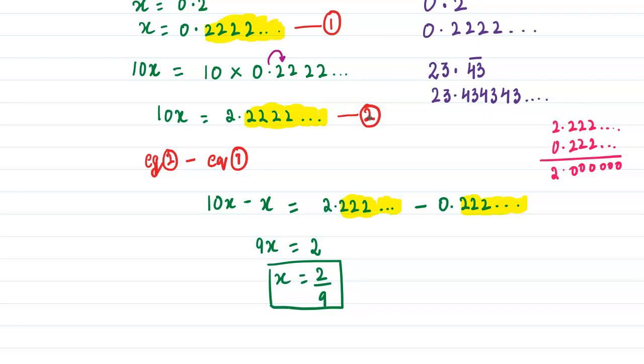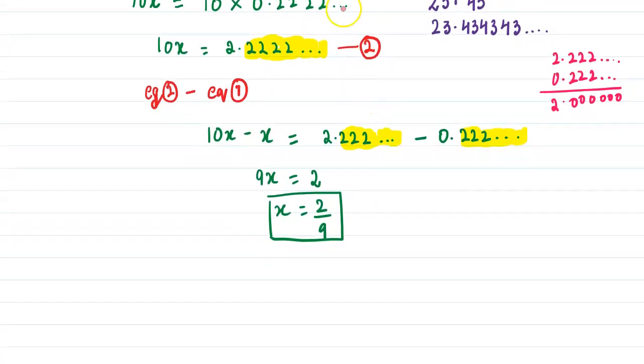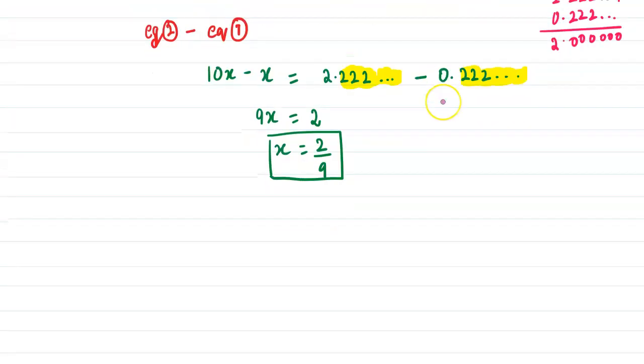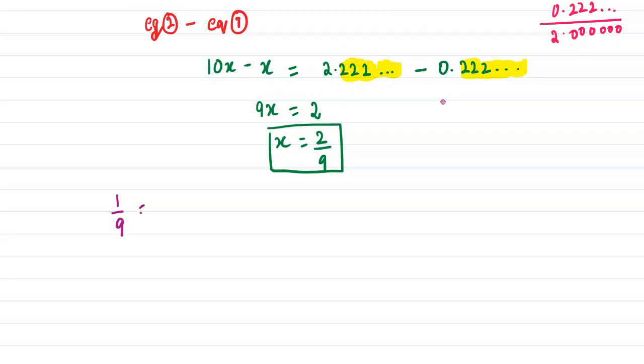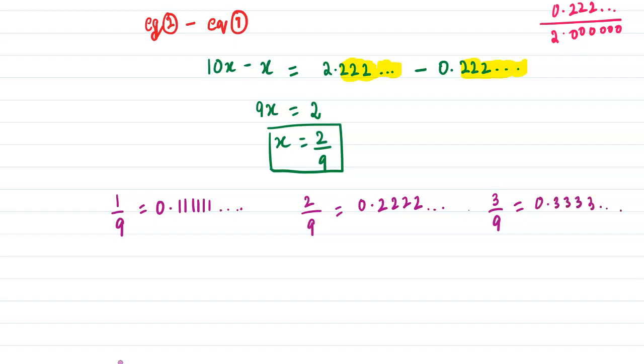Now here I have a very interesting observation. Observation is that 1/9 is, always remember, 0.1111 and it's endlessly repeating. So 2/9 is going to be 0.2222 endlessly repeating. 3/9 is going to be 1/3, which is 0.3333 endlessly, and similarly all other fractions which have denominator as 9. So if you remember this, then things are going to be simpler for you. Okay, let's take up the next one.